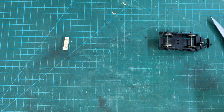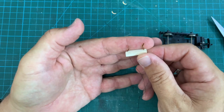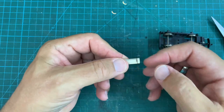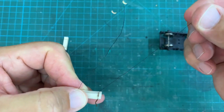The pieces of copper need to be glued into the small piece of balsa, and here I've done that using a little bit of Araldite or epoxy resin, something that's really stiff. Super glue certainly isn't that brilliant because the bond between the metal and the wood isn't always that great.